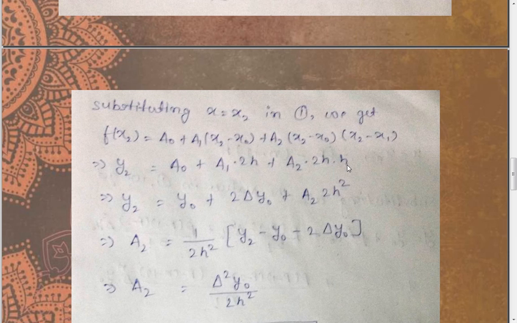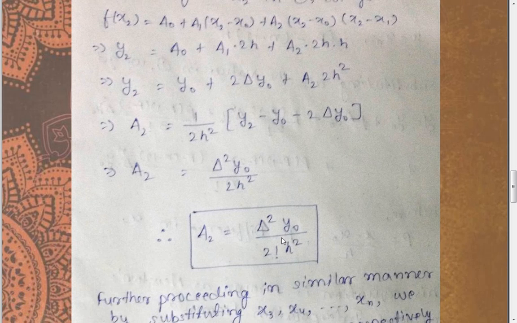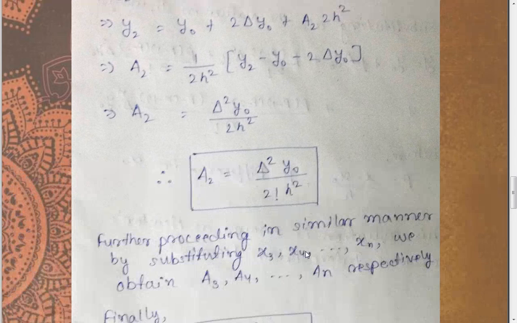So simplifying this process and eliminating a2, for a2 we get this. Okay, and what you see here is we have 2 here, we can write 2 as 2 factorial. Alright, no problem with that, because 2 factorial is 2. And in a of 2, there is a pattern you can see here. Base is 2, there is del squared, there is 2 factorial, and there is power of 2 over h.